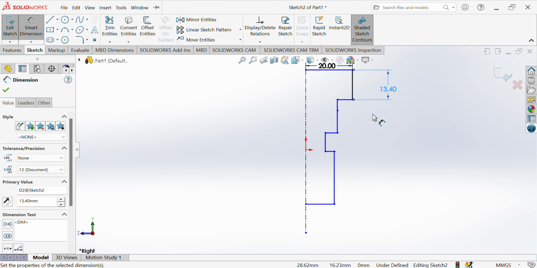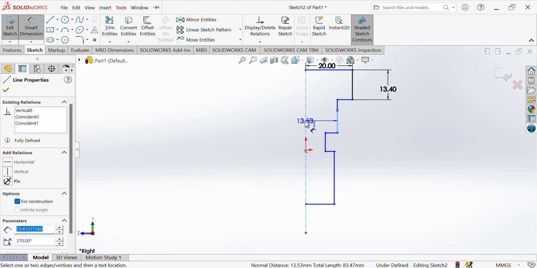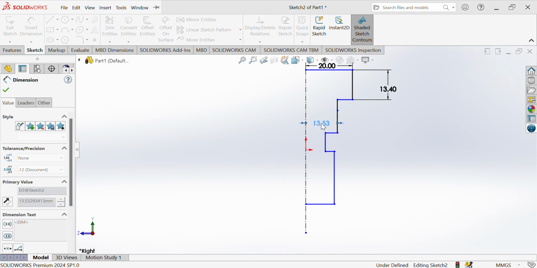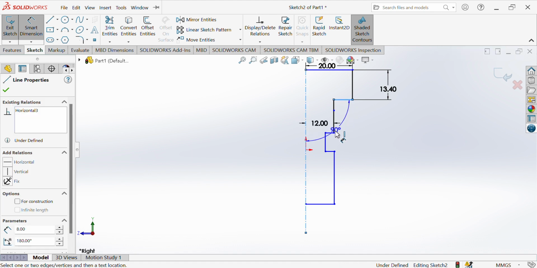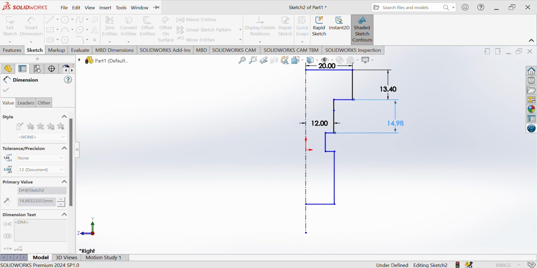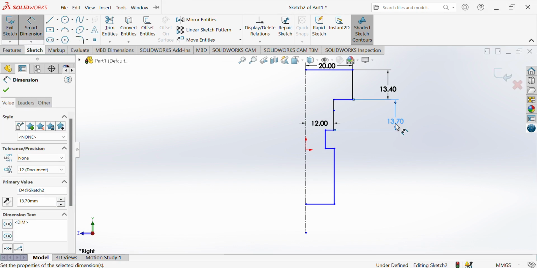For this point, the distance from this line to this line, the full thing is 24, so half of it will be 12. Then the distance from this line to this line is 13.7. Okay, then what else do you have here? I think that's it.